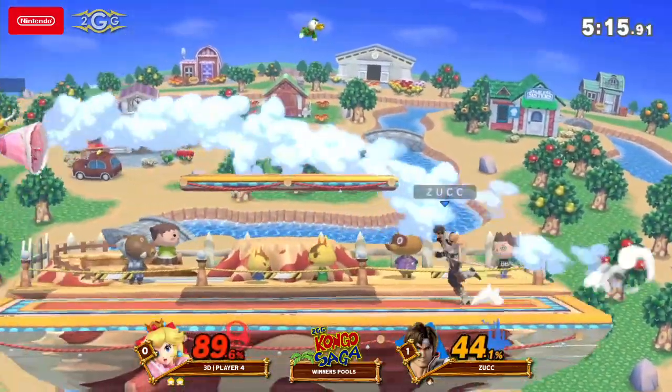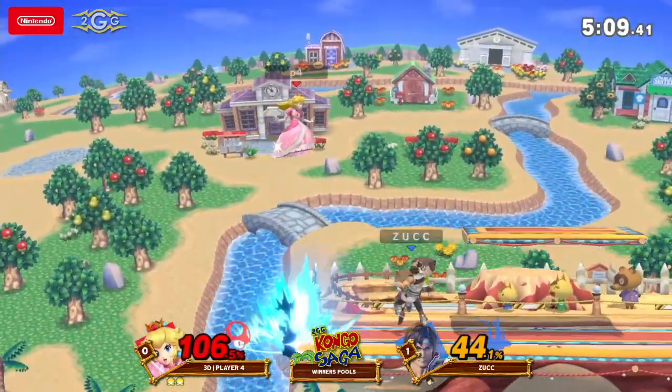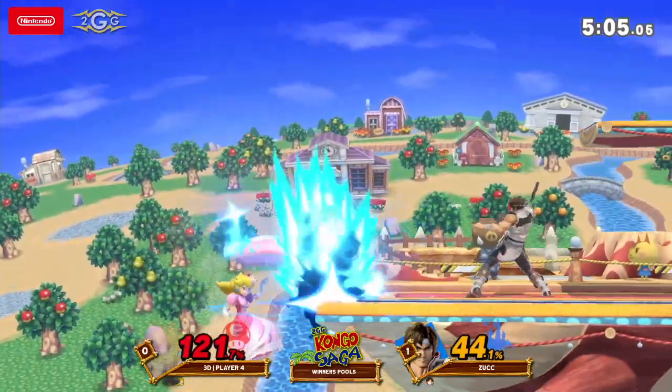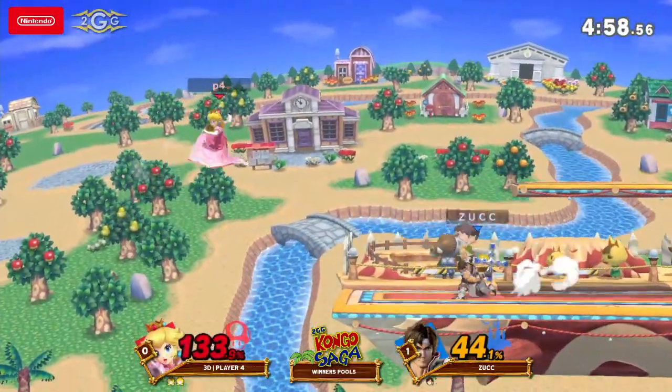Okay, throwing it up in case Richter goes for the jump option from the ledge. Now Richter underneath the platform is going to be very dangerous. It's going to limit the high approach of player four, but still allow Zucc to really set up all his traps, like this holy water at the ledge. Another forward throw and more projectiles on the way.